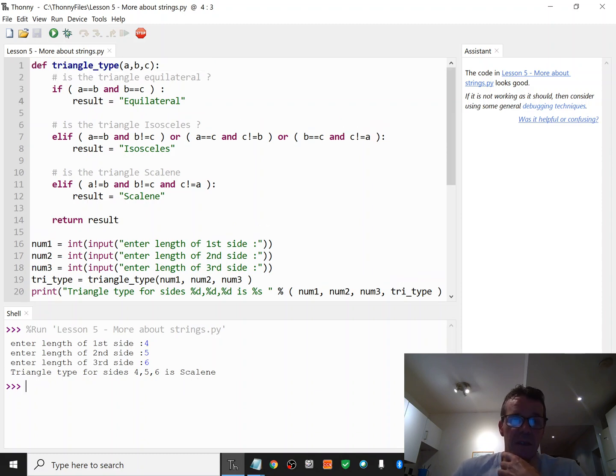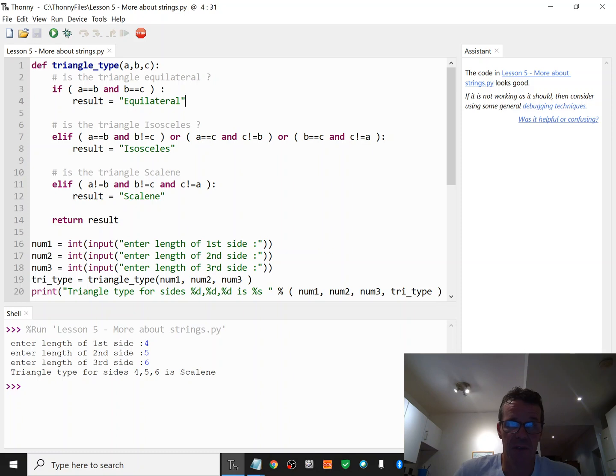So the way I did that, I declared the function called triangle type. It receives 3 parameters, A, B and C. And then basically we do the checks. So the first check there, remember the comments that start with a hash from one of the previous lessons, we're just going to say if A equals B, so the length of A and B are the same, and the length of B and C are the same. Well, we know that A already equals B, so if B also equals C, all lengths must be the same. Therefore, we'll set the result to be equilateral.